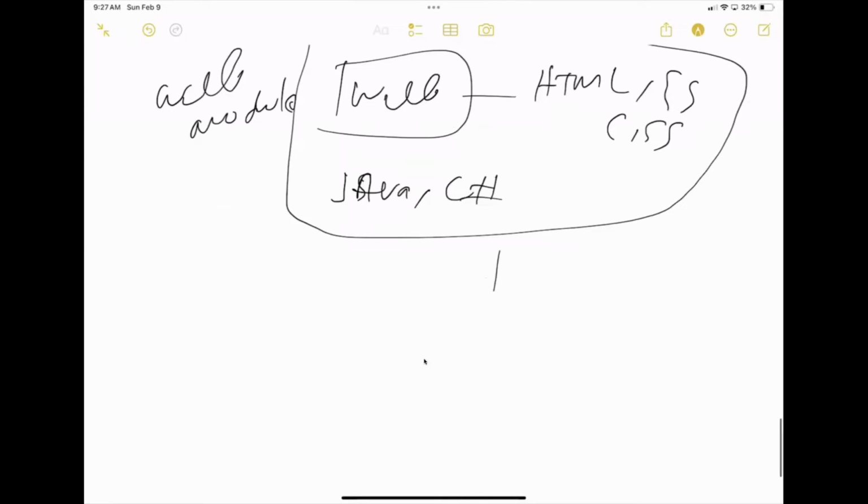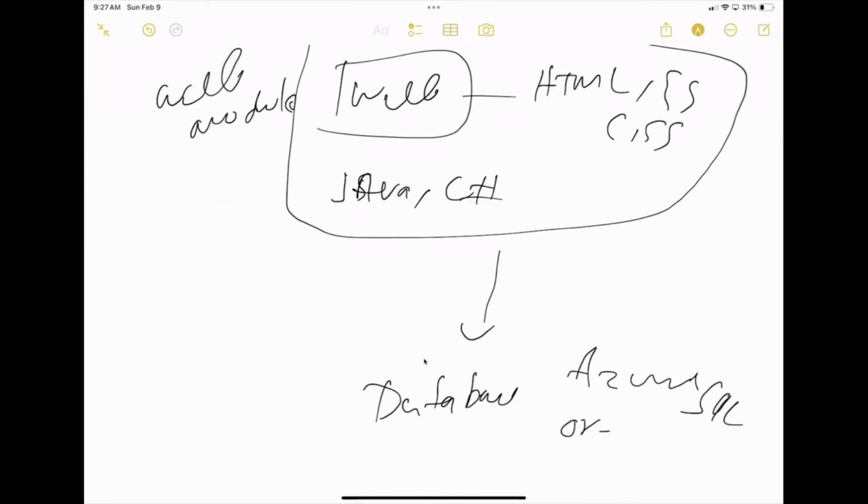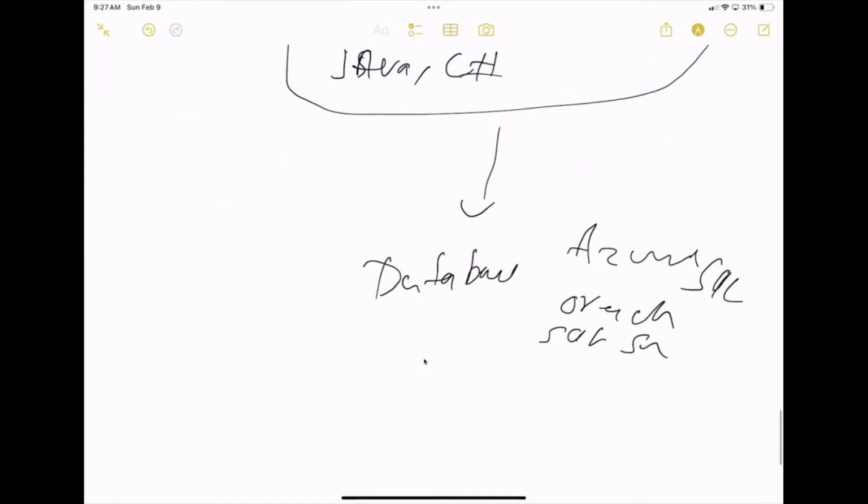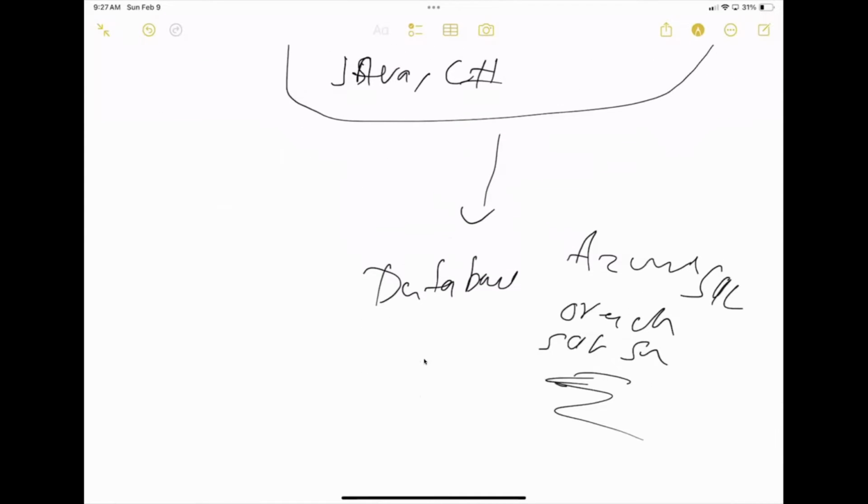And then we have a database, maybe a database specific to Azure, like Azure SQL, or Oracle or SQL Server or some database.